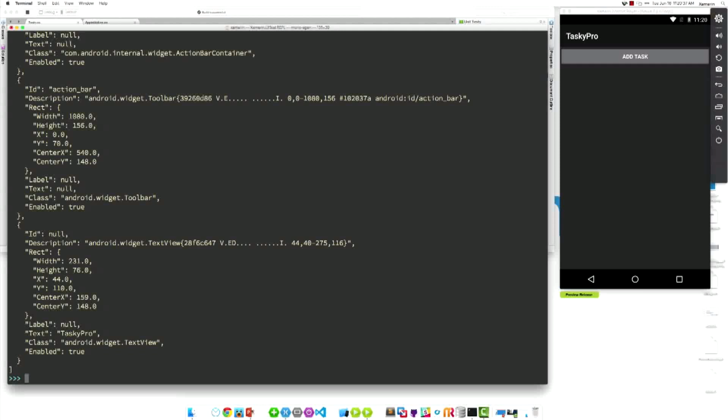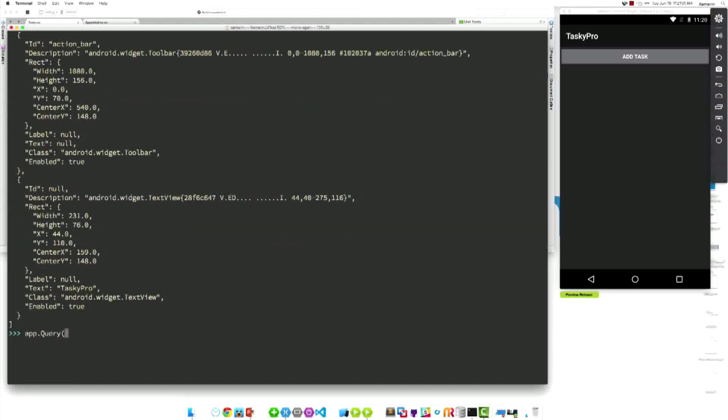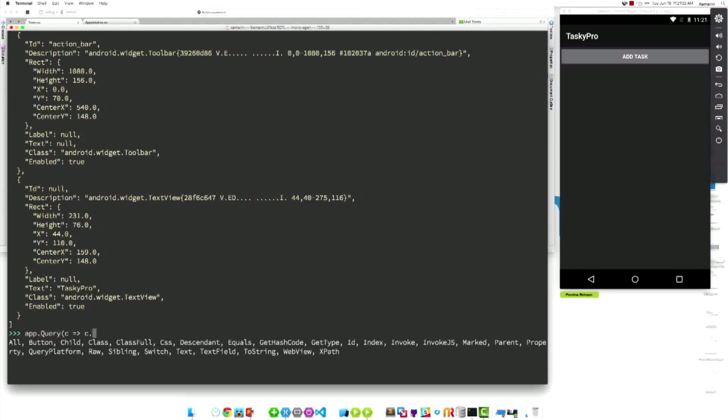So for example, here we have the Tasky Pro text. This is an Android.widget.TextView. Class is enabled. It gives us the dimensions and the location. And we can scroll up and we can see all the different things. So if we wanted to see everything that had Tasky Pro on the screen, we could say app.query and we could pass it a selector.